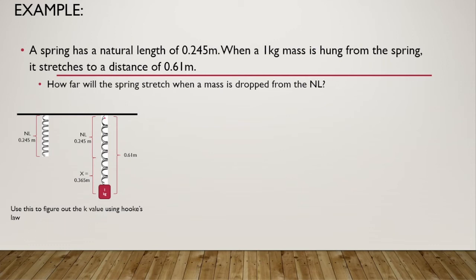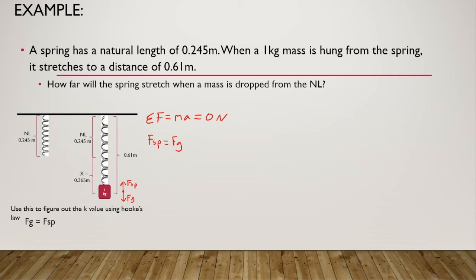So we said that this hanging spring is at equilibrium because it's just hanging here. It's not moving. So we need to remember that the net force is equal to mass times acceleration. If it's not moving, that's just equal to 0 newtons. Let's also look at this though. What forces are acting on this mass as it's hanging from the spring? Well, we know force gravity is pulling it down, and we know that force spring is holding it up. We just said that the mass is not moving, so these two things are equal to each other. So force spring is equal to force gravity.